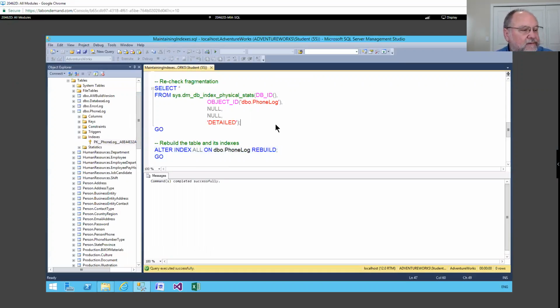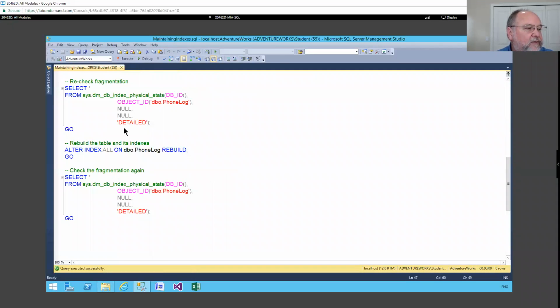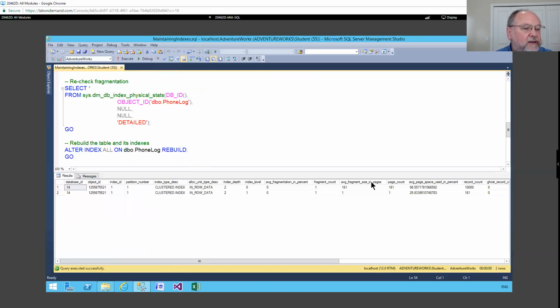All right. Now that I've rebuilt it, let's check our index fragmentation again, and we should be back to closer to what we were. Now, one word of warning. You're seeing in the lab here, average fragmentation after a rebuild is back to 0. Don't expect that in the real world. 0 fragmentation is certainly possible, but it's not common.